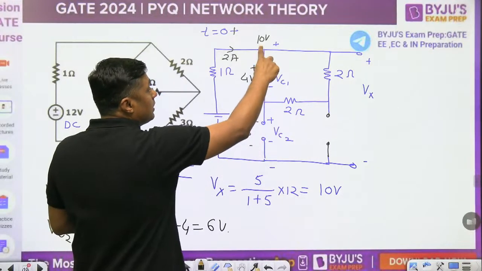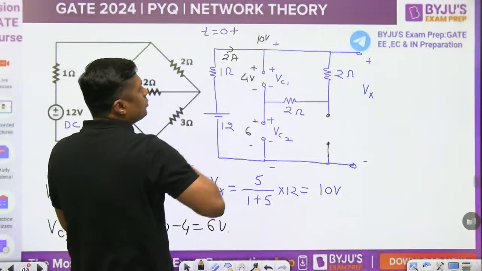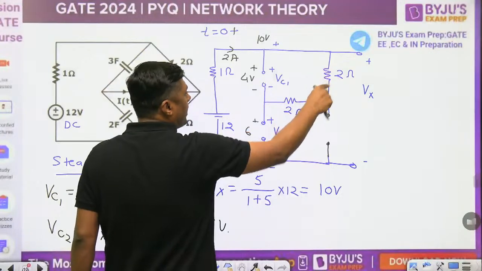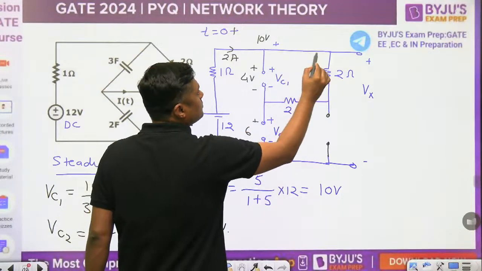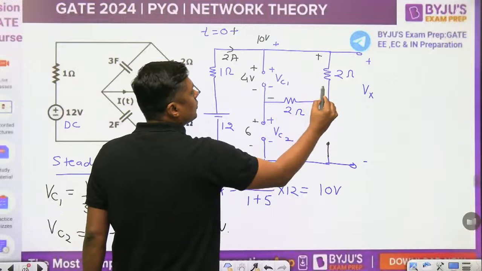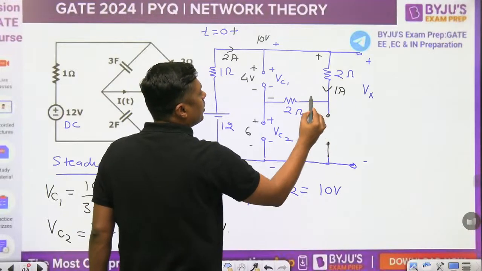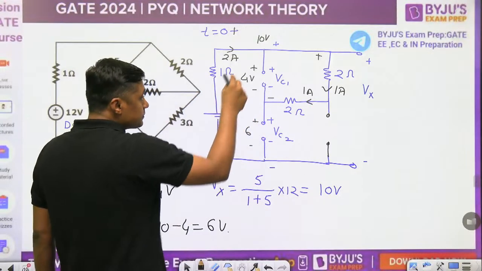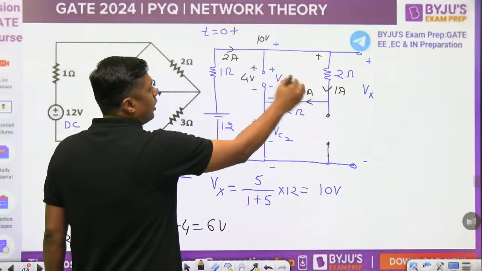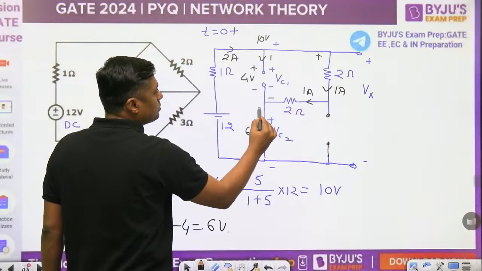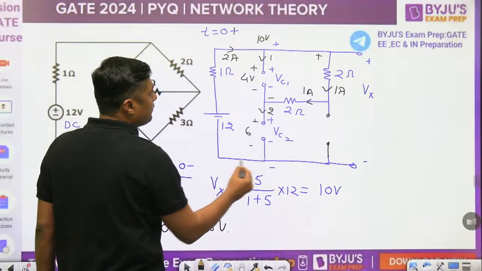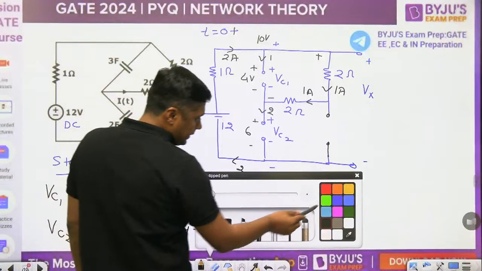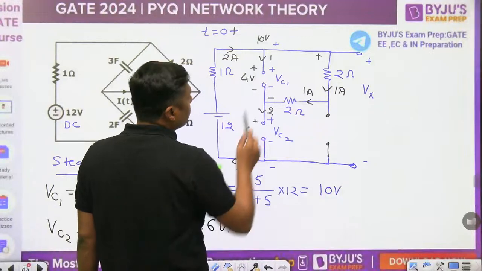Now, same, you can find the current here. Total 2 ampere. This is the 4 volt across because these two are connected in parallel. So 4 by 4, what is the current in this branch from this point to this point? 4 by 4, 1 ampere. 1 ampere will rotate because it is open circuit. And then what is this current? 2 minus 1, that is 1 ampere. Again 1 plus 1, what is the current through this capacitor? 2 ampere. And finally, what is the current here? 2 ampere.